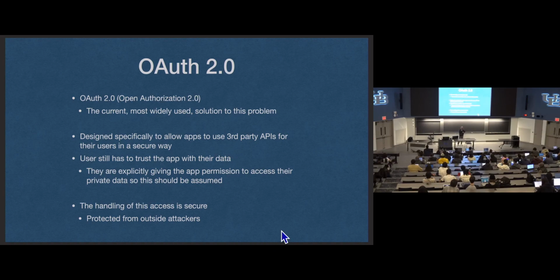If you've ever heard anything else about OAuth 2.0, they're wrong. OAuth 2.0 is designed for third-party API access. So there are three entities: the user, our app, and the third-party API. That's what OAuth 2.0 is designed for specifically. It is used for a lot more than that these days. And my guess, I'm speculating a little bit, is that most APIs only use OAuth 2.0, I assume just so they only have to build one authentication method. They just build OAuth 2.0 and say we're done with it.